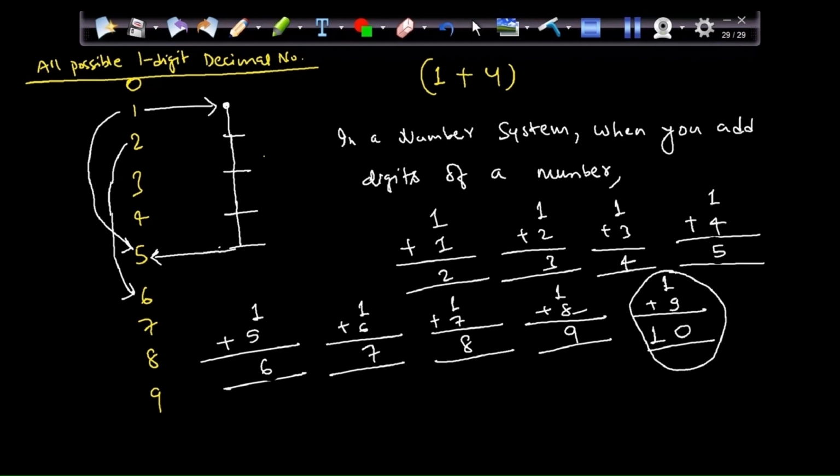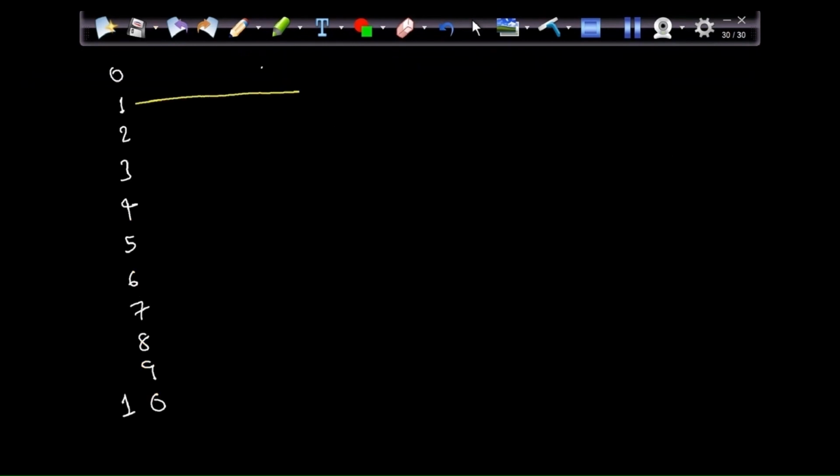Right or not? Like for example, look at this. From 1 you start, and you go 9 steps down. If you add 9 to 1, you have to go 9 steps down, and you will land at 10. This is the first step, at 2, then 3, then 4. First step, second step, third step. So this is basically you adding. If you add 1 plus 1, you will get to 2. If you add 1 plus 2, you will get to 3. If you add 1 plus 3, you will get to 4.